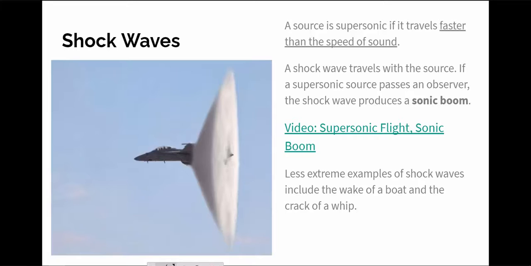We can say a couple of things about this. First of all, if an airplane is traveling at the speed of sound, we call that Mach 1. If they're traveling Mach 2, they're traveling twice the speed of sound, and so forth. We could also say that the plane is sonic, supersonic, or subsonic. If something is sonic, that means they are traveling at the speed of sound. If something is supersonic, they're traveling faster than the speed of sound. If something is subsonic, they're traveling slower than the speed of sound.